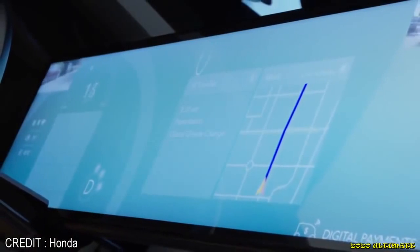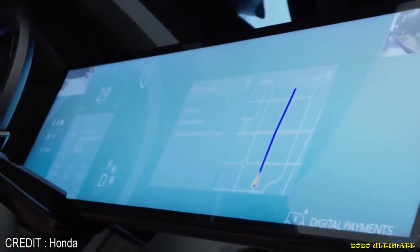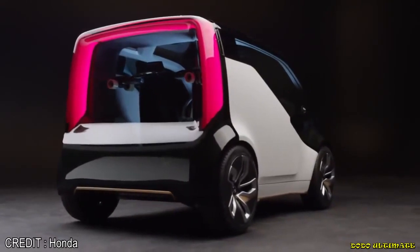In the future, things are changing in terms of how people own and use their individual products, and a car is no different. Most of the day, your vehicle is just sitting there idle. And with the NUV, the idea is that why not make a little bit of money on it?